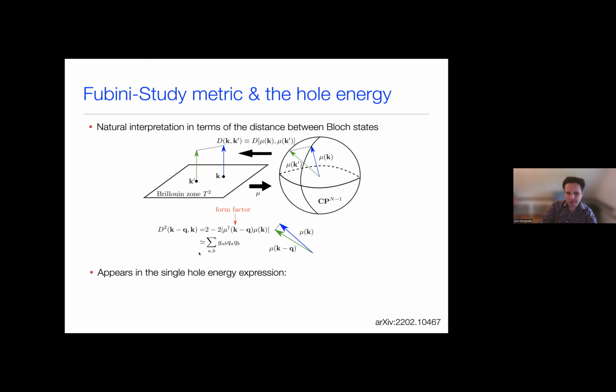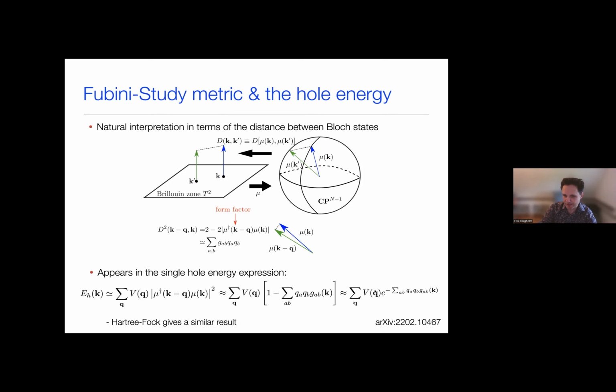And in fact, this appears directly in the single hole expression. So you can write the single hole term, which we actually have to throw away some periodic contributions due to the Moiré bands. It's a bit technical, you can see in our paper. But this is the main part. And this looks exactly like what you have here. So you can approximate this for small separations with this thing. And to make it positive definite, which it has to be, you can just exponentiate this piece. So this is what we do. So it's V of Q times essentially Q squared and this metric.